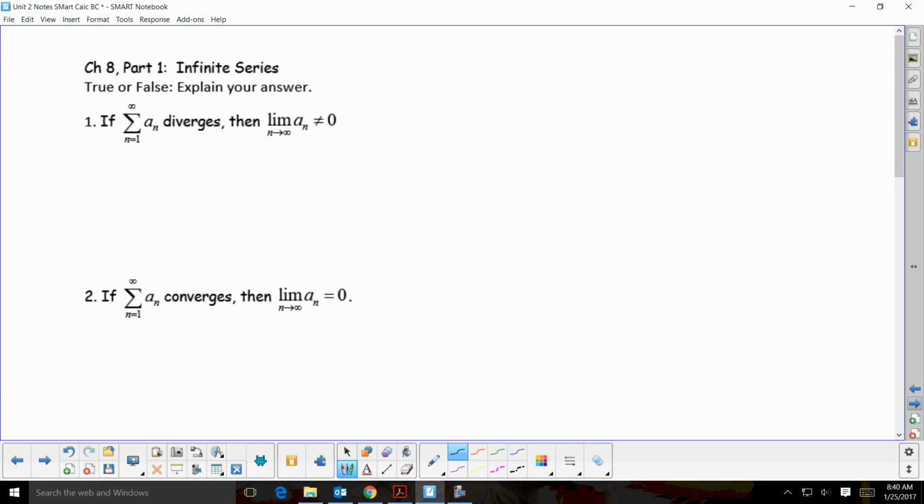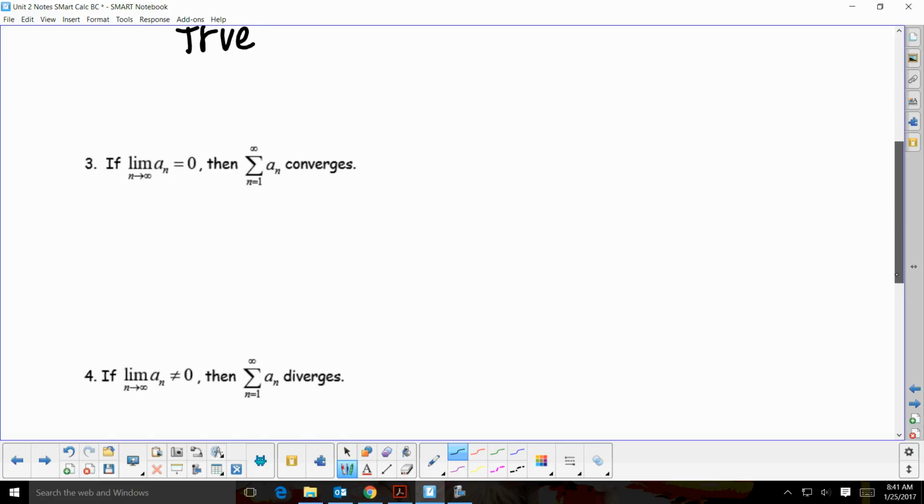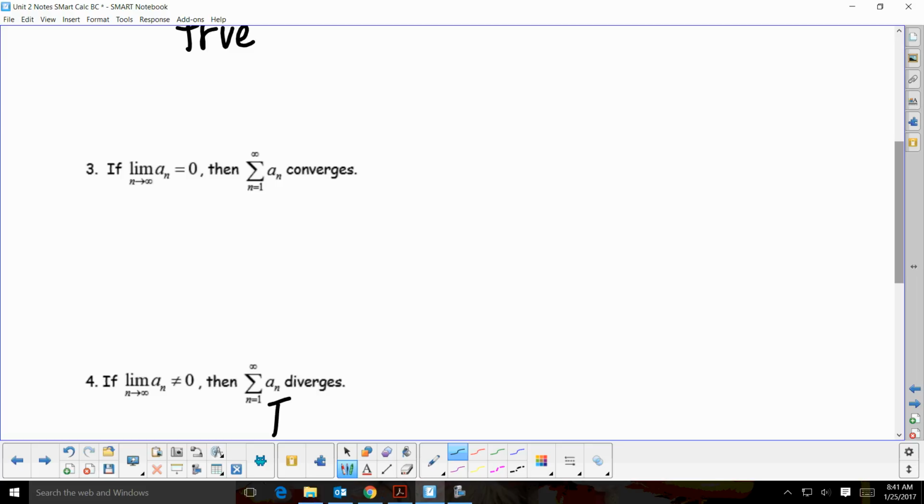This would be really good for multiple choice, like, which is true. True, false, true, false, false. Okay, well, which ones can you definitely tell me that we just learned are true? First one. Two we just saw from the previous, but this is true. And four we just saw, that's our nth term test. That's definitely true. What about the other two? False, true, false. They're both false.